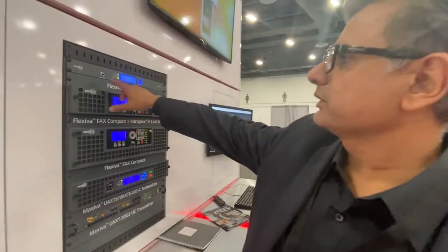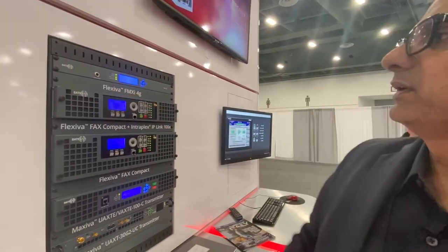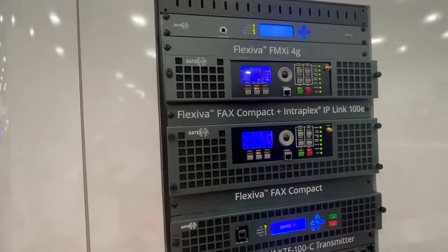On the radio side, the first product on the rack here is the Flexiva FM XI. This is a US product for HD radio. It provides importer and exporter functionality.